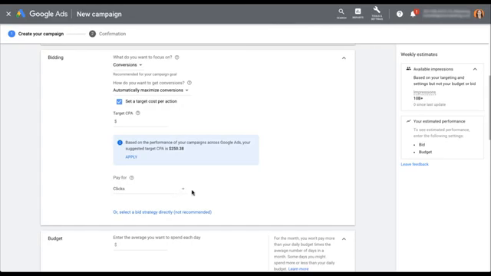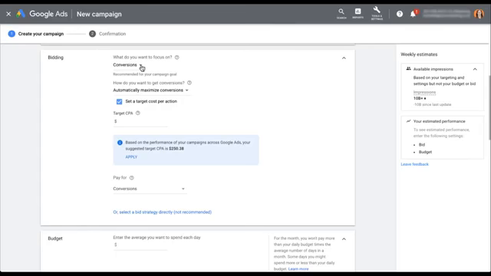If that's what you're seeing, this is basically the only way to know if your account is eligible for pay for conversion campaigns, is if you start to set up a display campaign and this pay for option lets you choose conversions out of this drop down. So now that we've done that, there are a few things that I want to talk through up here for you to keep in mind.